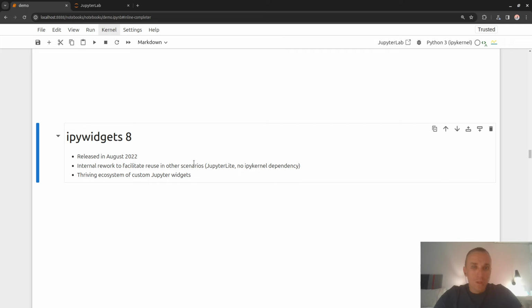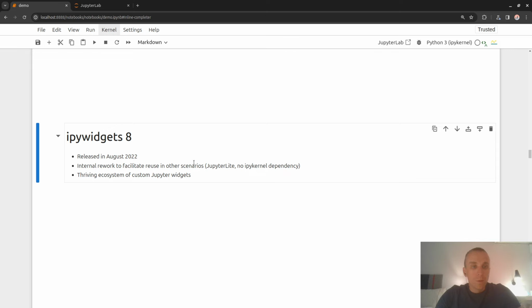It was a pretty big release, and there are now a few more widgets shipped by default in IPyWidgets, but there are many streams of work to improve the actual internals of IPyWidgets, to make it a bit more decoupled from internal components, and make it easier to reuse in other deployment scenarios, such as JupyterLite, or places where it's not possible to depend on IPykernel, for example.